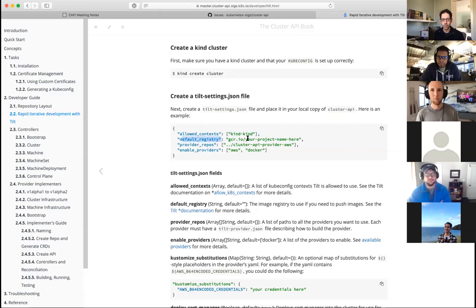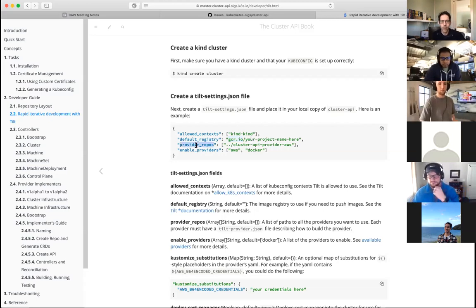The default registry setting is for when you're building images and you need to push them to a registry because you're not using Kind locally, for example. A lot of the images for whatever you're building, especially Cluster API, will go into an upstream registry. So for Cluster API, we push to the Google Container Registry, and you most likely won't have permission and won't want to push into the Cluster API registry. So you would set this to something on the Docker Hub or any place that you have push access to, and Tilt is smart enough to retag the images into whatever you have and then push them into your registry.